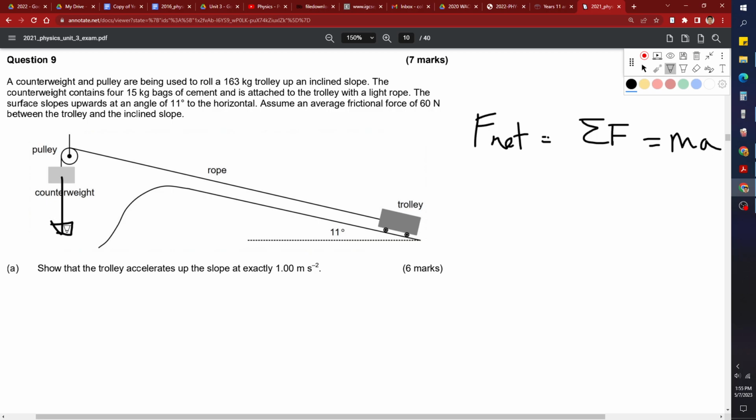So we're going to have this one. This is going to be, the weight force is going to be M1 for the counter mass and gravity. And then the trolley, it's this way. It's the second mass, and gravity is going to affect it. So we have the weight force acting on the trolley, okay? And this way, we're told that there's a frictional force. So we've identified what forces are actually acting in the system, and we have their correct direction.